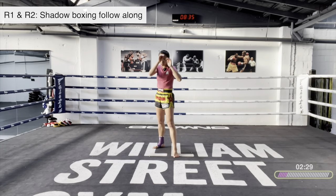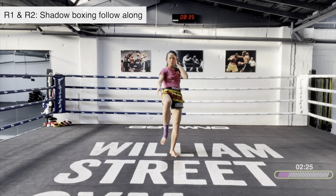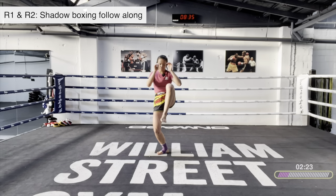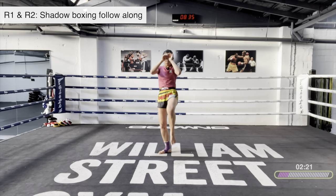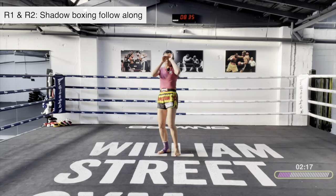Keep that core strong. Stand tall. Try not to bend your back leg and sit into it, nice and tall. Okay, let's do two more teeps.